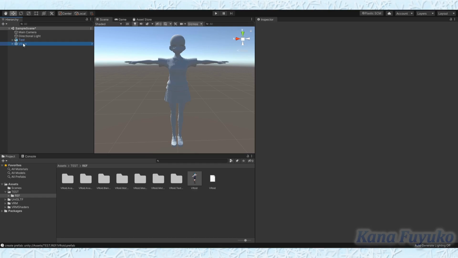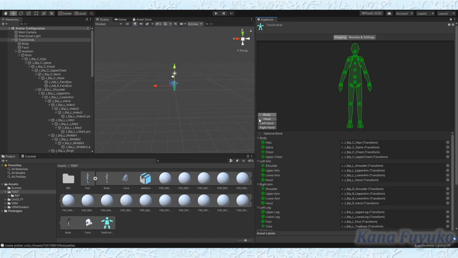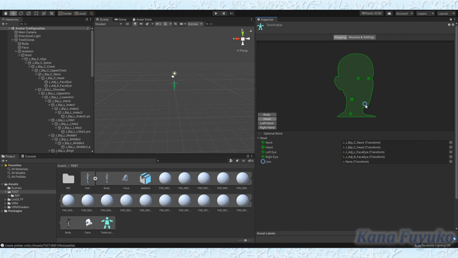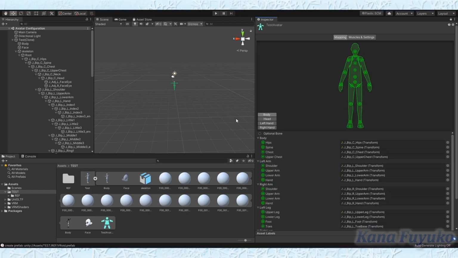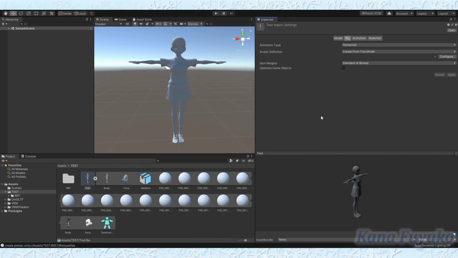But basically, what we'll have to do first and foremost, we'll have to go into the FBX settings of our model. Click on the rig, and you're going to click humanoid, and you're going to give it a bit to register. And then what we're going to do is click on configure, click on save, and you're going to go into the head and make sure that the jawbone is not registered. If your jawbone is registered, make sure to click on the delete key and remove it. If by any chance you need your jawbone, whether you're an animal VTuber or a robot VTuber that needs a jawbone, keep it on. But when it comes to generic models that have blend shapes, then don't use that.